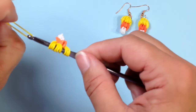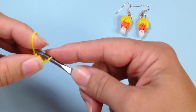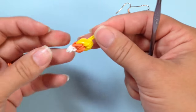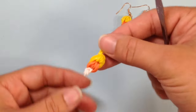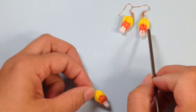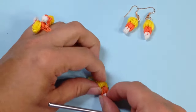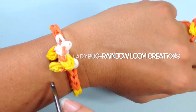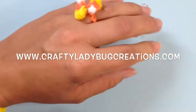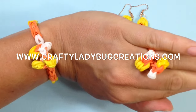Take your single yellow that you have left and pull it through everything — this is our securing band. Slip knot that off and here we have our loomless candy corn! How simple was that? Now I want you guys to turn it into earrings, a ring, and bracelets. Post your creations on my Facebook page at craftyladybug-rainbowloomcreations or hashtag me on Instagram at craftyladybug. Visit me on the web at www.craftyladybugcreations.com. Show me your stuff, guys — I can't wait to see it. Thanks!